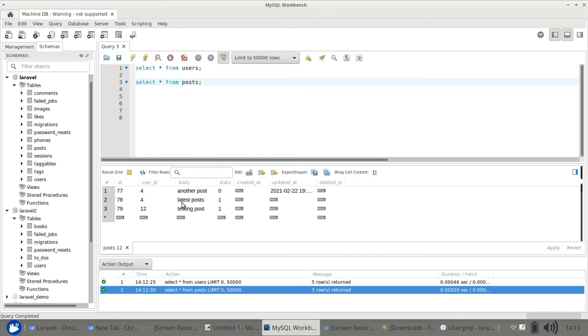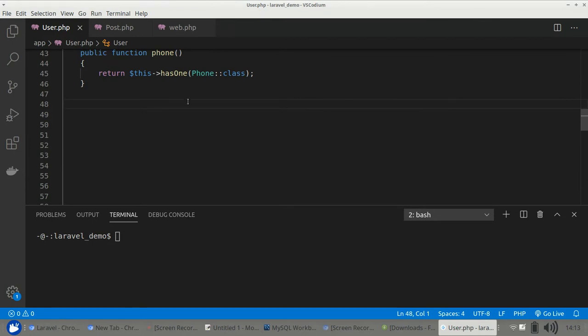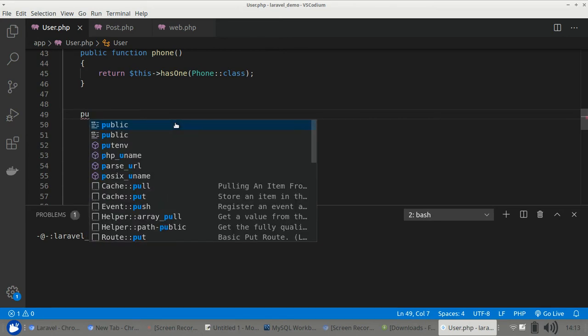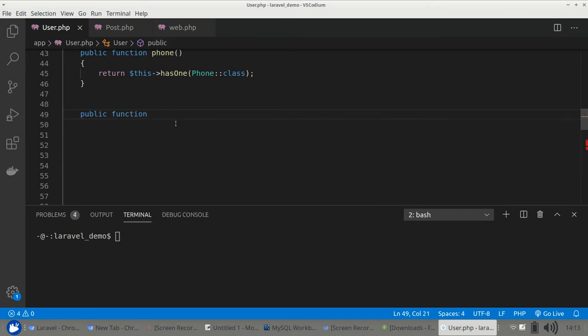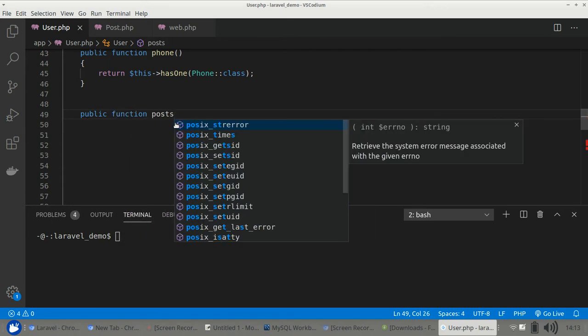But in Laravel Eloquent, we need to define it to use it correctly. So every relationship in Laravel is a method. So let's create it. Public function, and let's give the name of it.